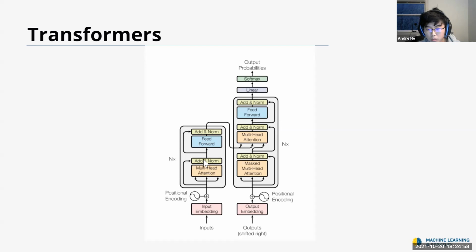This line that goes around the multi-head attention is the residual connection. That just means you retain an original copy of the sequence of tokens and you add that to the one after attention. Then you have a feed forward layer that's just a fully connected layer. You also have a residual connection around that, and that gives you one chunk in the encoder. There are some of these other components, but we won't go too deeply into them.